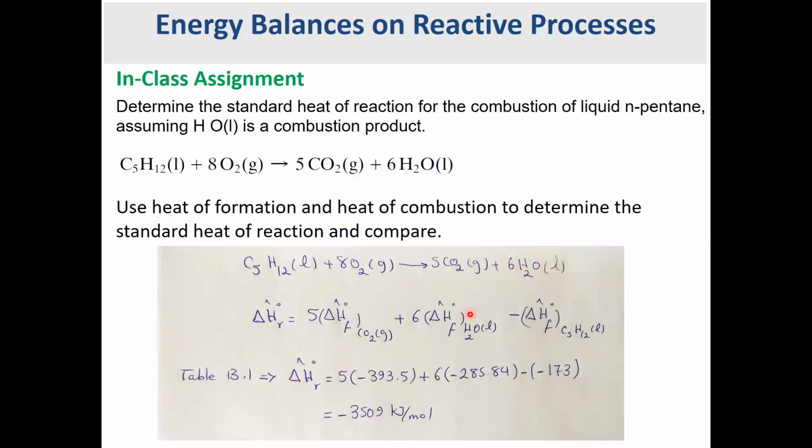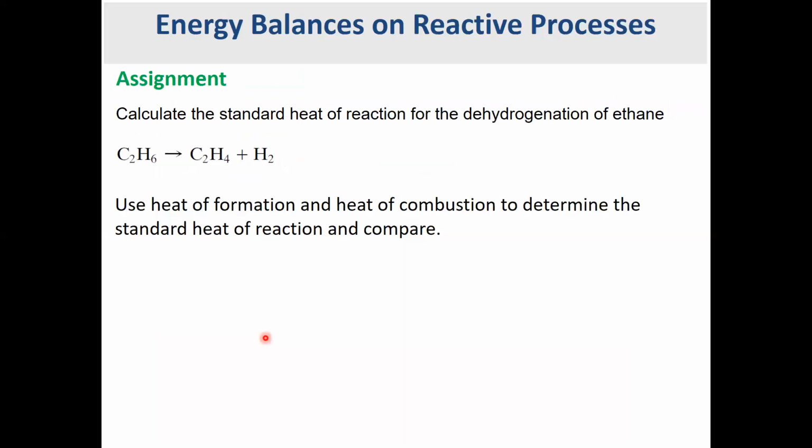Now you have to go to the table and calculate delta H, the standard heat of reaction, from the standard heat of combustion. Again, for this process, these terms are considered 0 as they are the products of combustion. The only term that you have to read from the table is C5, actually N-pentane. If you go to the table, you will find the value is near to this value. So please refer to table B1 and try to calculate heat of reaction from heat of combustion. And this is another example that you can try by yourself.